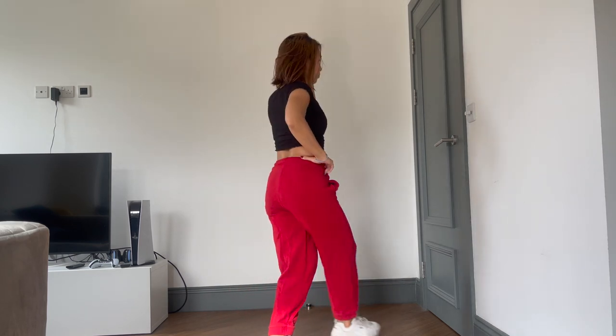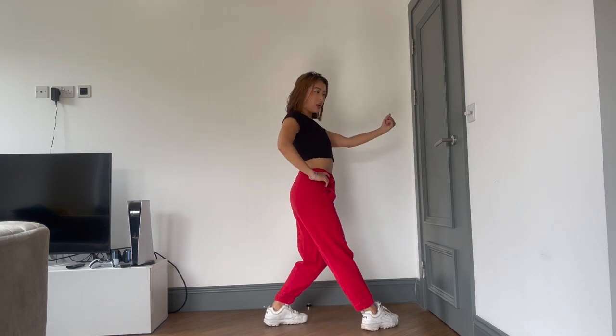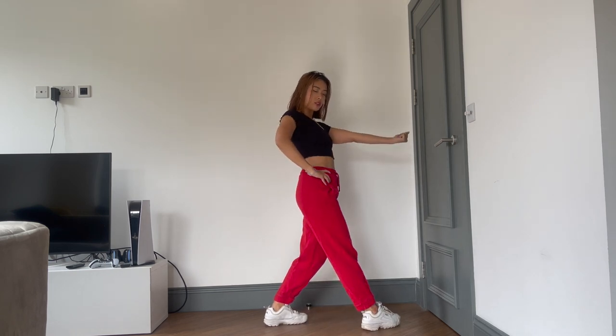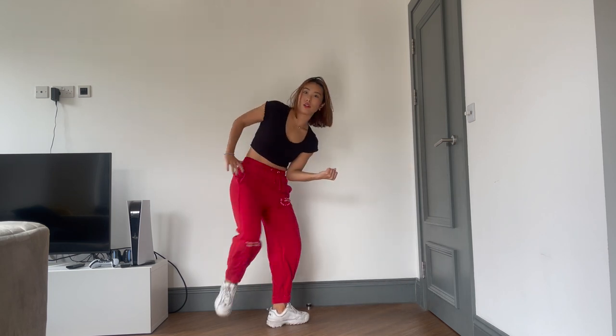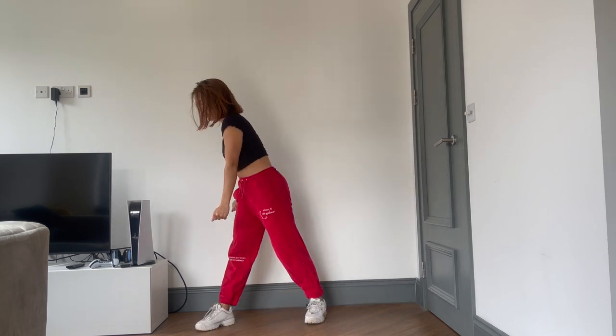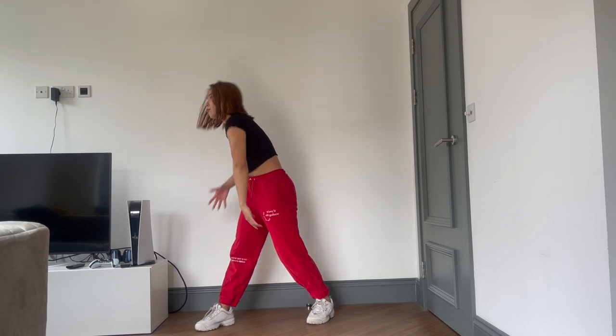Okay, from here. After around, and around, and around, from here, we're gonna go hit. So you're gonna use your right hand to go hit. All right, so from here, you're gonna go hit, and you're gonna bring your left leg up. You're gonna turn around, and from here, you're gonna go down in this position. And from here, I want to see like a hit. All right, so from here, there's gonna be boom, and then around.